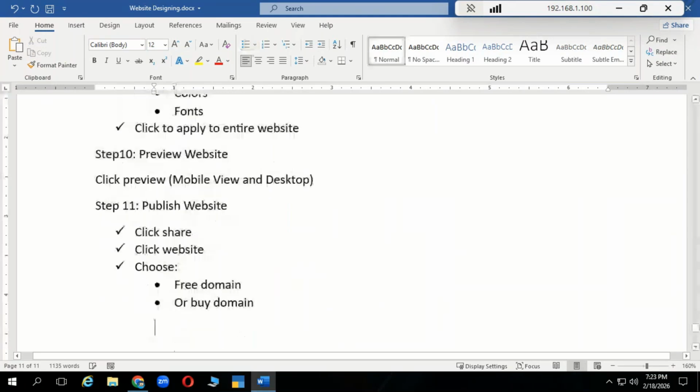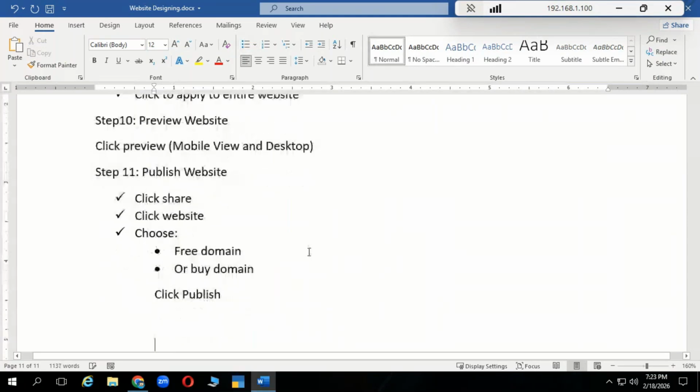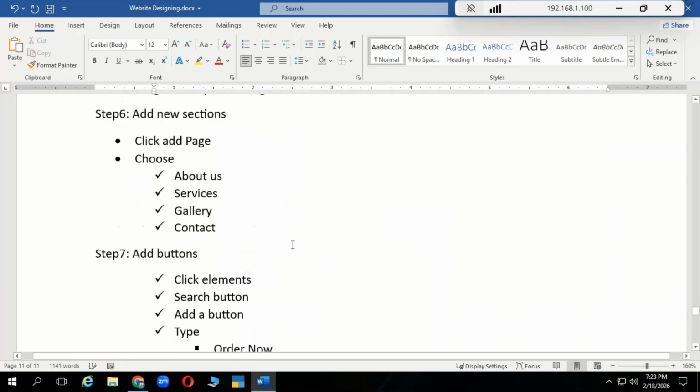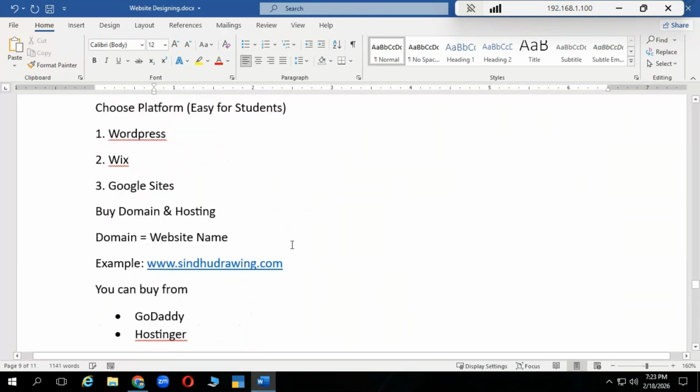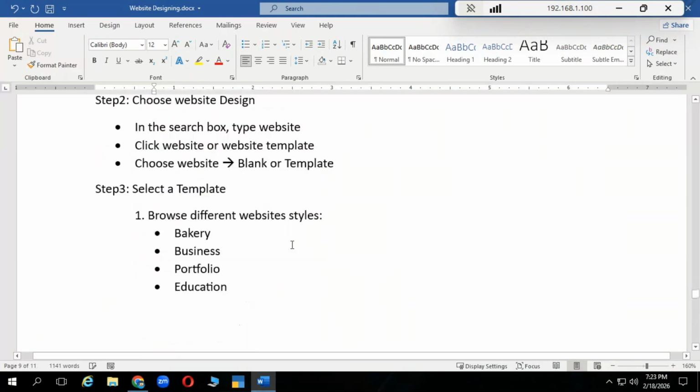And then finally you're going to click publish, so that your website is live. Okay, if you follow this procedure, you can use it for developing the website.